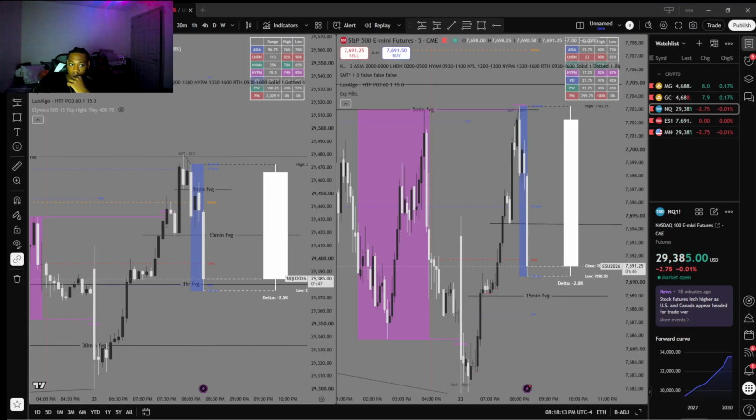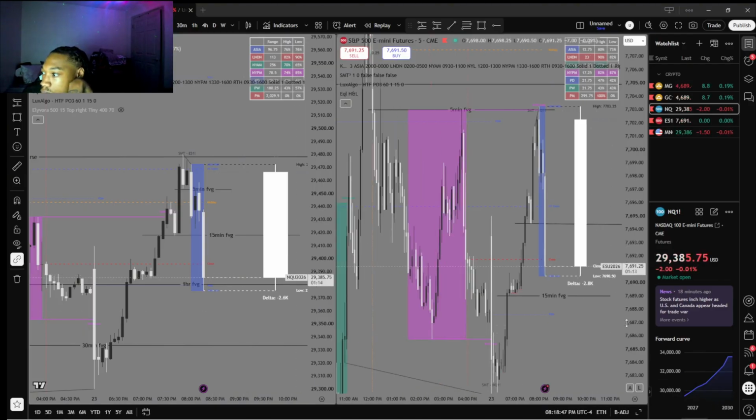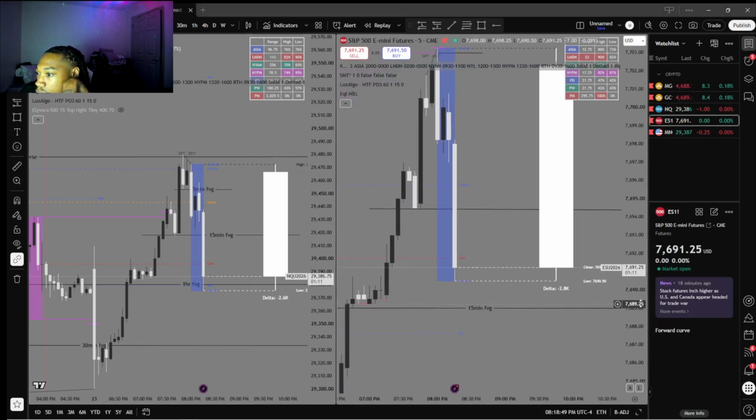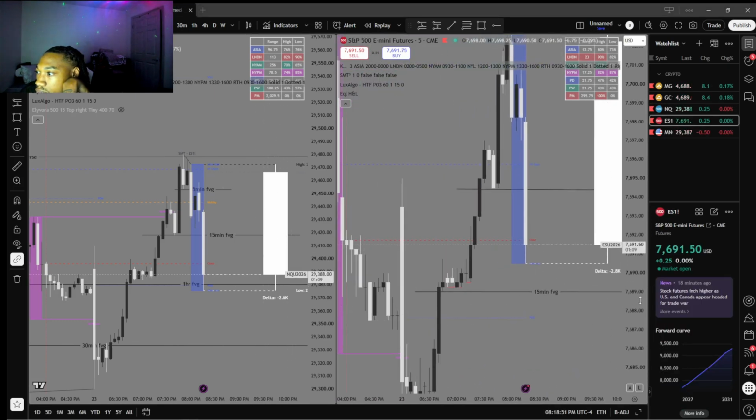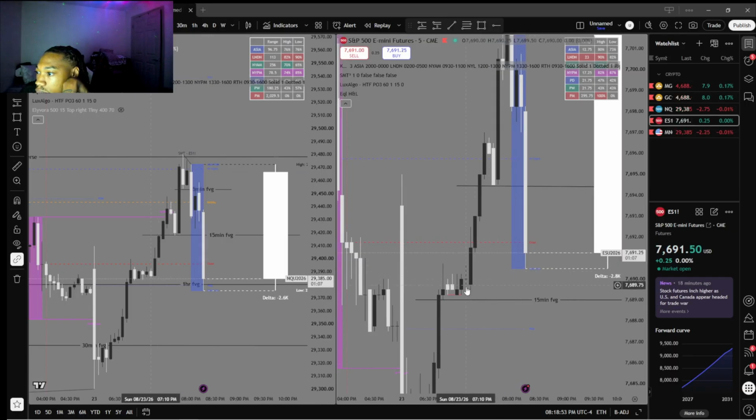No, we're going to keep pushing though. Yeah, we're going up right now, but we're not going to be going up. Order filled. Look at this. About to see what happens. I'm waiting until it hits my draw. The only reason I'm inside this trade is because I'm waiting for it to hit my draw on liquidity, which is these equal lows in this 15-minute gap. Once we do that on ES, I'm dropping out of this trade entirely.